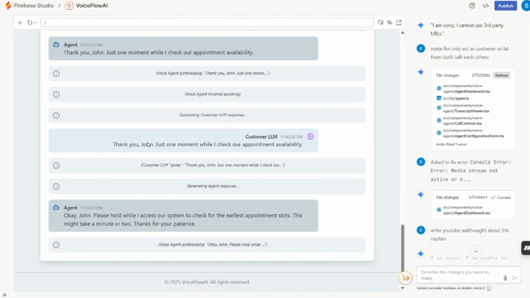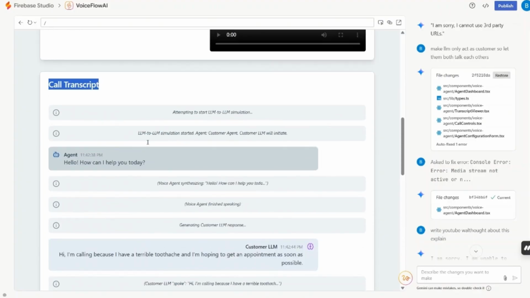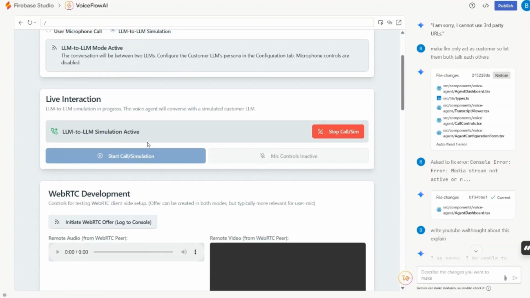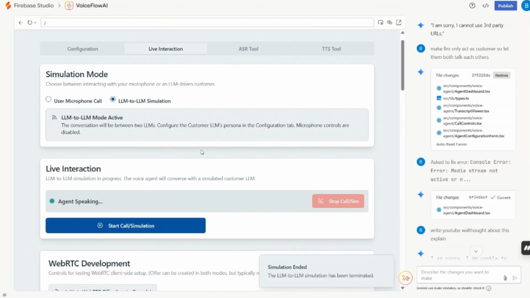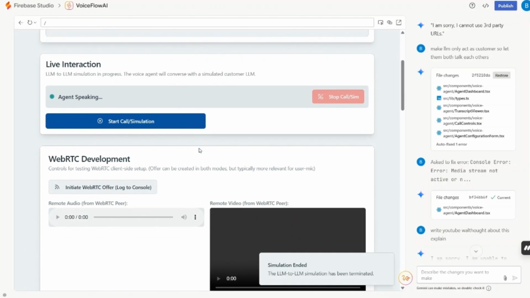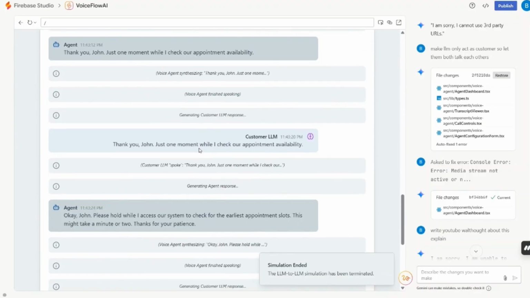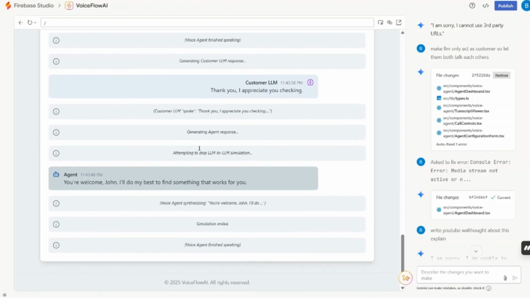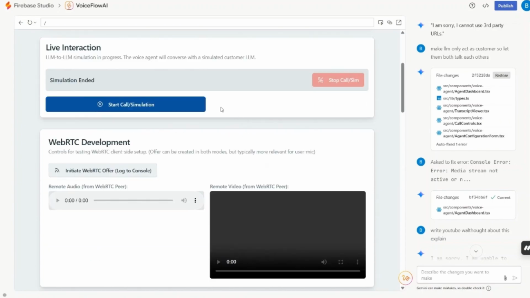So it's going to understand the context between two people and respond accordingly. Here we keep an LLM talking with another AI voice agent, and it's almost like a real conversation. You can also get a remote video preview so that you can see how your customers are responding during the call.